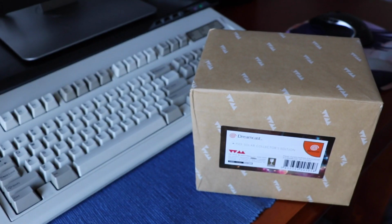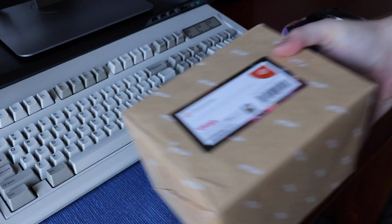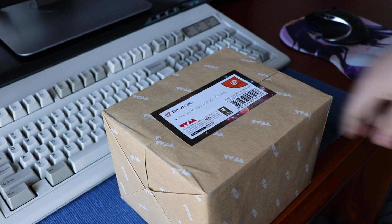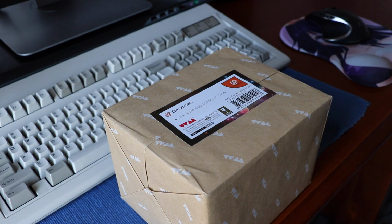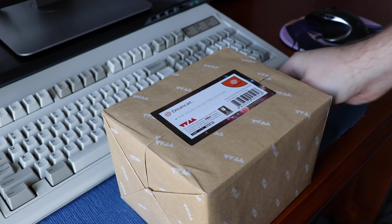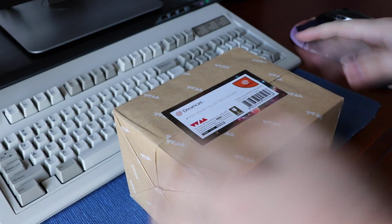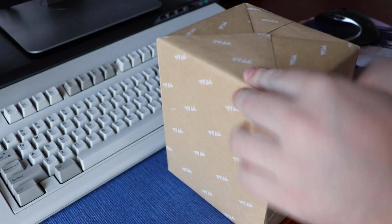Well, you see in the background there, my beautiful IBM keyboard. It's manufactured by Lexmark. It's got the drainage things in it, so I can spill water all over the keyboard, which is a terrible idea. Don't do it. And of course, my new mouse mat in the background. I'm such a child.